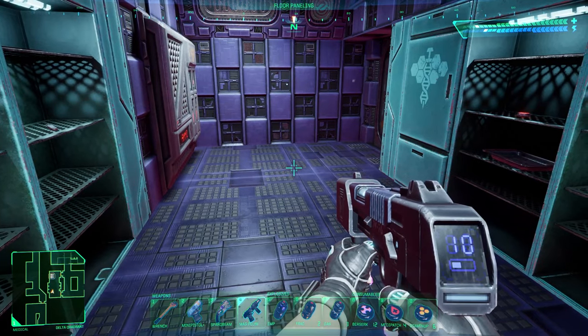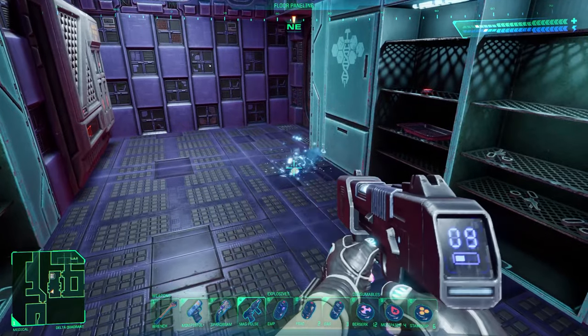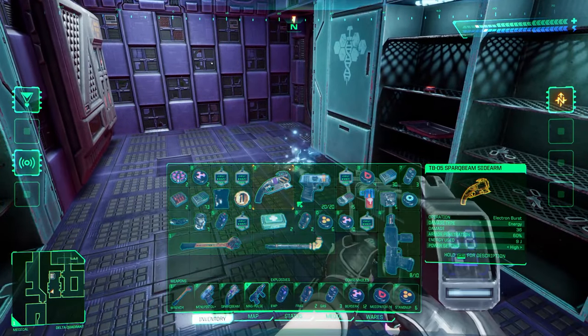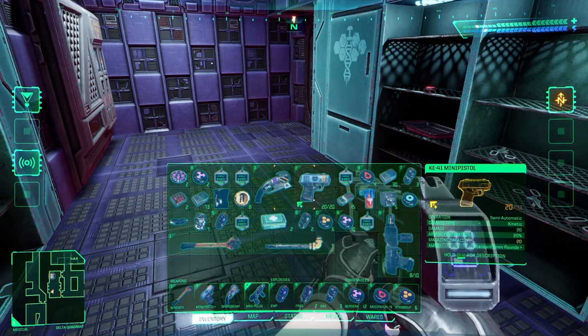Wait, so... does this thing use energy? Does it? Magnetic pulse cartridges. No, it doesn't. Do I have any ammo for it? Well, I can't reload it, so no.